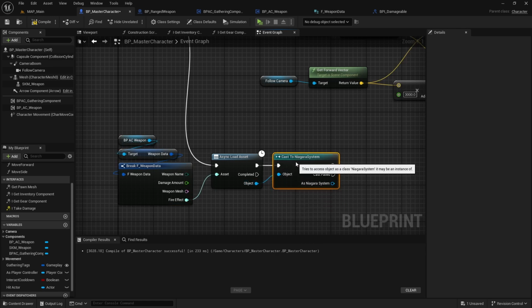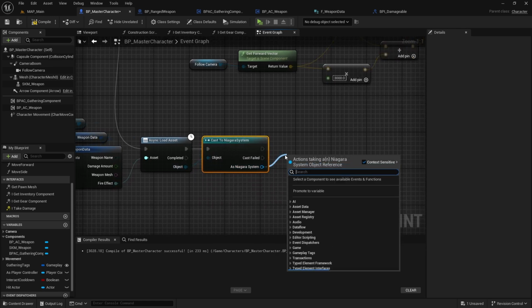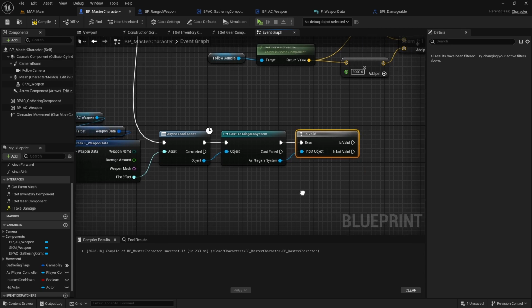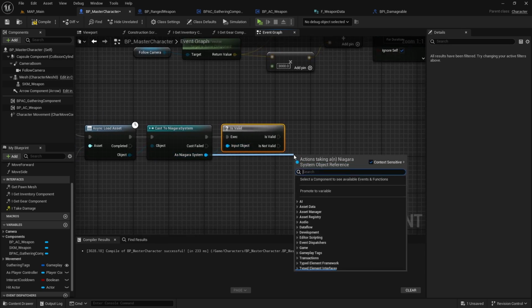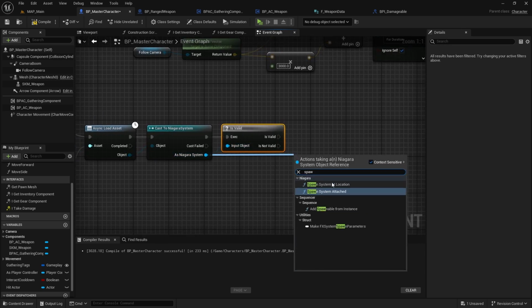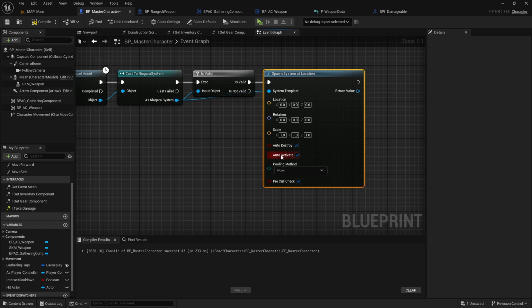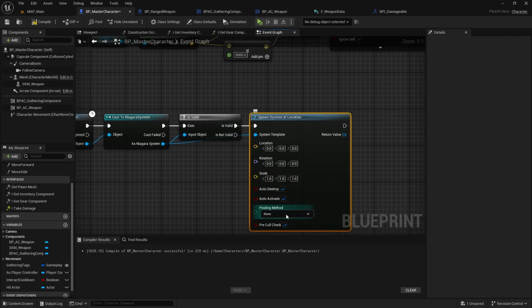Cast Niagara system. We're going to check if that's valid just to be safe. Is valid. And then we are going to spawn system. We don't even need to really keep it. We could just spawn it and let it destroy itself, because if we set it to auto destroy, it'll destroy itself when it's done.